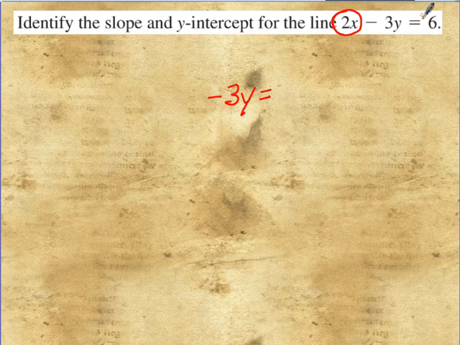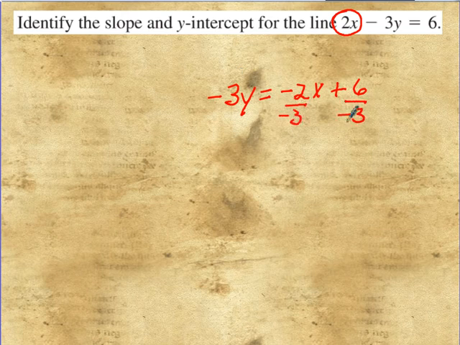There's 3 terms here. To move a term from one side to the other side, simply change its sign. 2x will turn into -2x. Notice I wrote my x term first. Why? Because slope-intercept does y equals the x term plus the number term. Last step, divide by -3. Mark it out. Make sure you divide it all by -3.